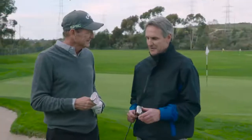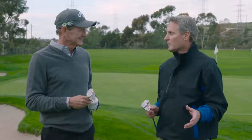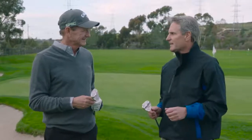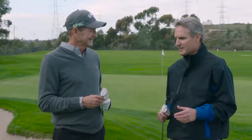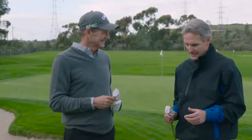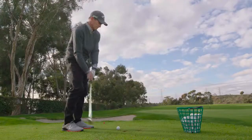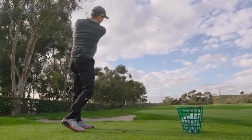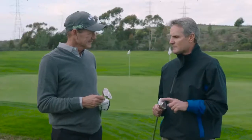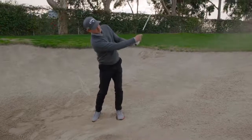I'm excited. When you called and said we need a wedge that the average guy can use that'll help them — not just a tour pro, but it will work for good pros too — that's the kind of challenge we like around here. This has been a fun project to work on, getting your input and working with you. And this is what we came up with. We did an extensive amount of testing, especially on the sole, to make it playable from all kinds of conditions while also being accessible for a good player.